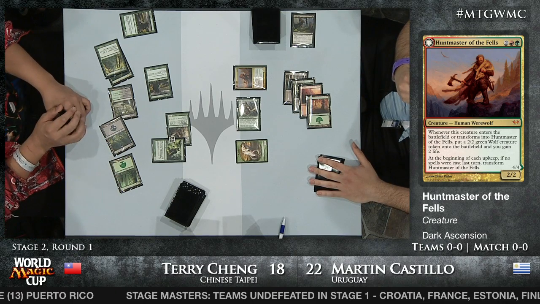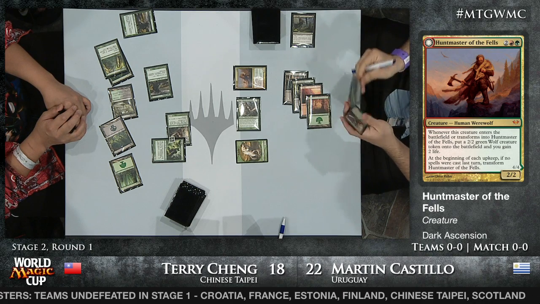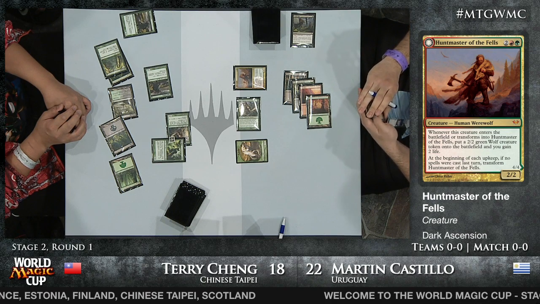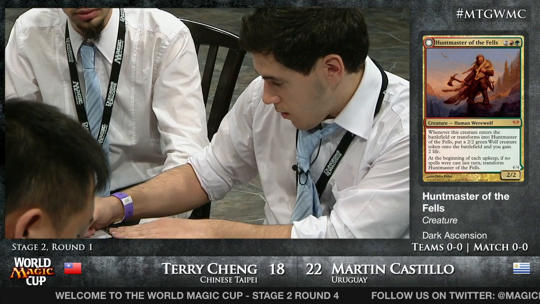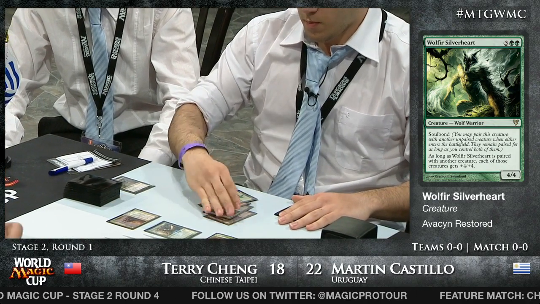Now, we see Wolfir Silverheart. That's one of the breakout cards from Pro Tour Avacyn Restored. It's going to pair up. This makes a lot of sense. This is why we didn't see a trade of the Borderland Rangers. And all of a sudden, it's a 6/6 attacking now. A 6/6 Borderland Ranger, an 8/8 Wolfir Silverheart. Wolfir Silverheart is an absurdly powerful card. Is that a Nagel card?